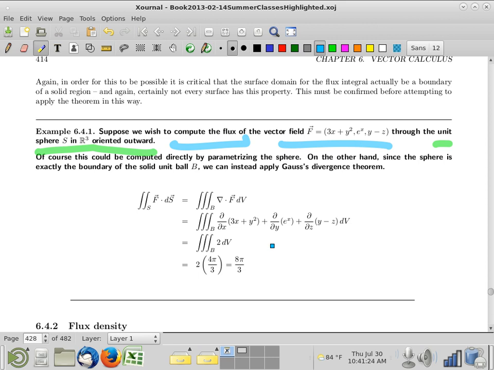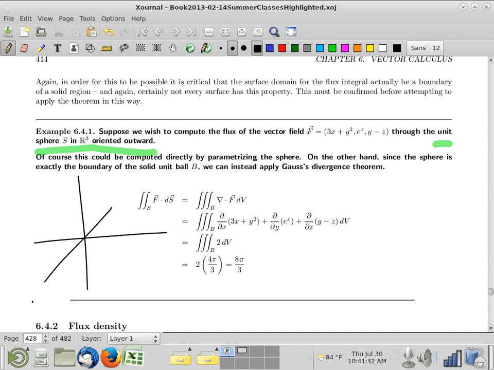You have to look at the surface that we're given, the unit sphere in R3. Let's draw a picture. Okay, the unit sphere in R3. Is that a boundary of some solid? And if so, what is the solid whose boundary is that unit sphere? Well, yeah, no problem. In this case, happily, it's the boundary of this ball, this solid ball on the inside.